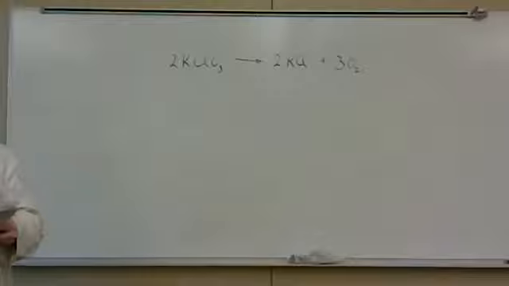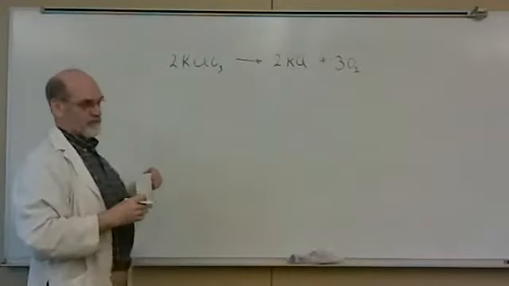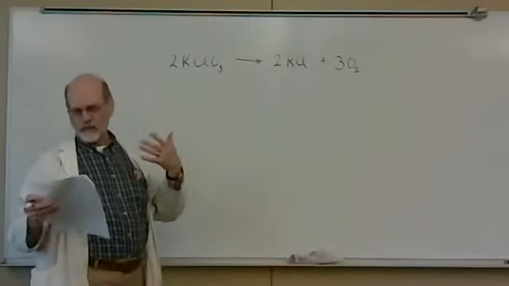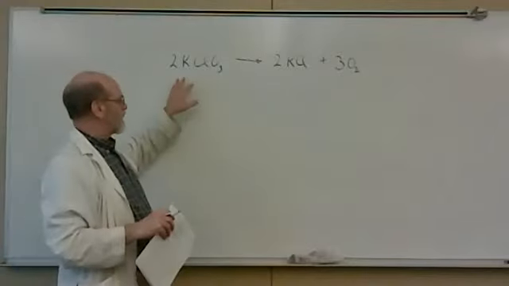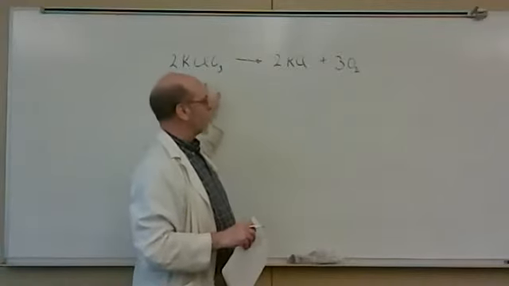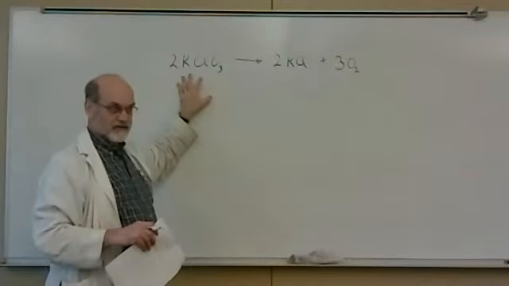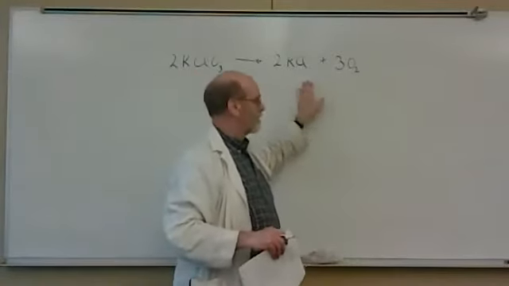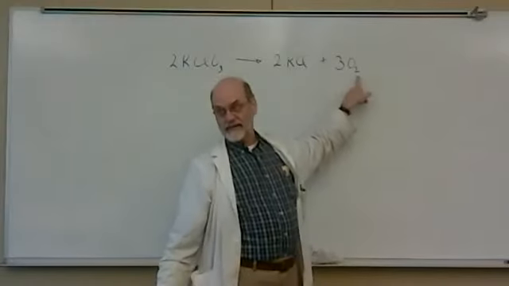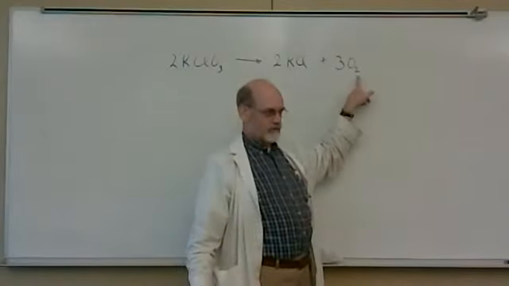You always have to have the balanced equation. Actually, before that, if you're not given, say, it's a word problem, and it says potassium chlorate decomposes into potassium chloride and oxygen. Well, you have to know how to write that. And you better know that oxygen is diatomic. Otherwise, you're dead in the water.